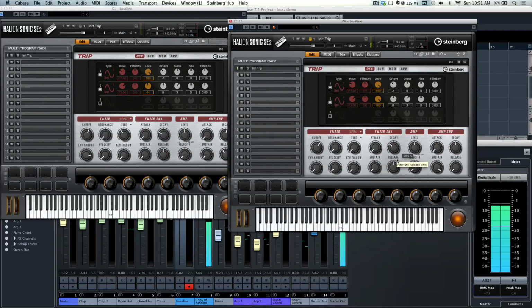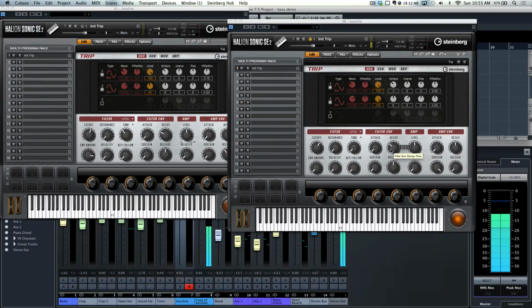And what we need to do is get this working with the actual filter. So we come down to the envelope amount and increase this. So what that's doing is adding that nice kind of twang to the sound. Now at the moment the emphasis is too much on the second oscillator. So let's bring it down. So it's rebalancing the level of each oscillator, giving us a more balanced overall sound, I think.